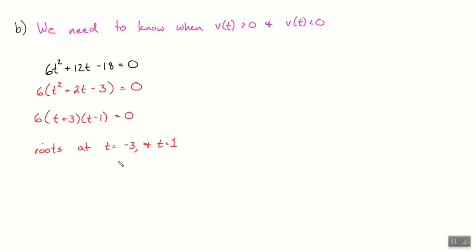Now, one of these roots is absolute garbage for this problem. Which one and why? Why would negative 3 be garbage? Yeah, time doesn't go backward for this, and maybe ever, but that's a bigger question. Okay, so check it out. I only have one number to put on my number line, and normally we use arrows for number lines. I'm not going to here.